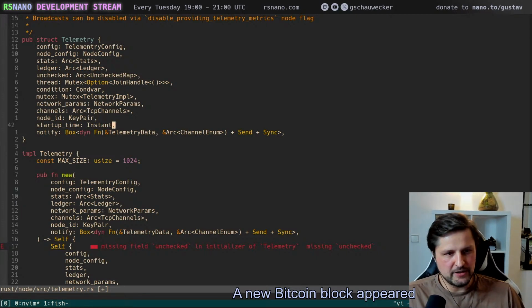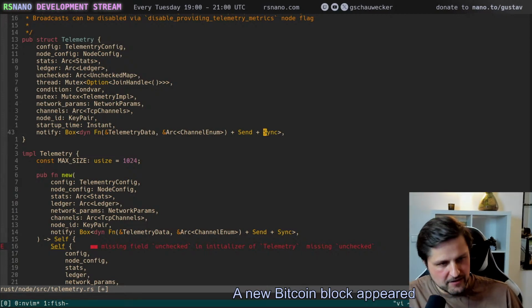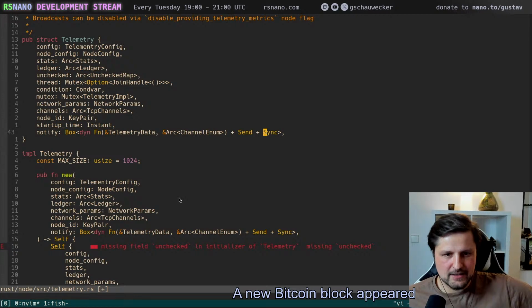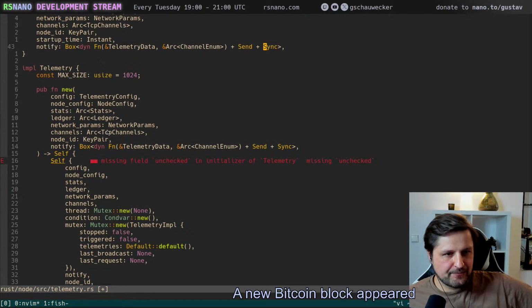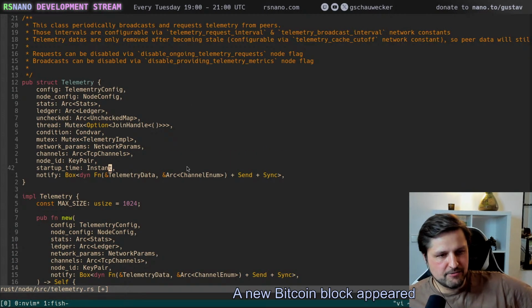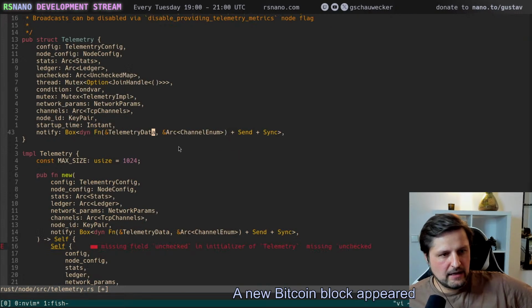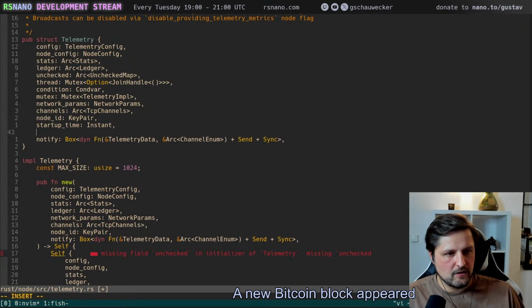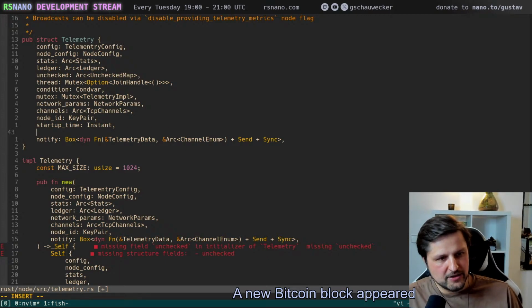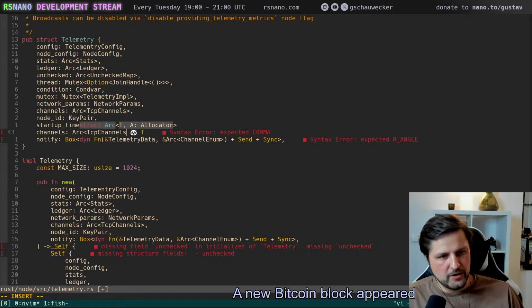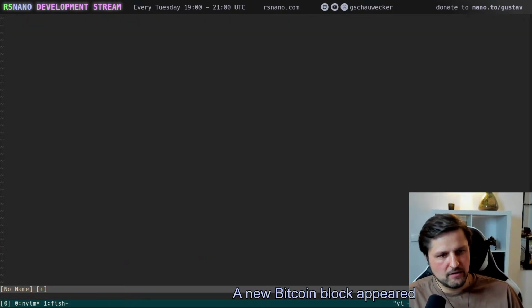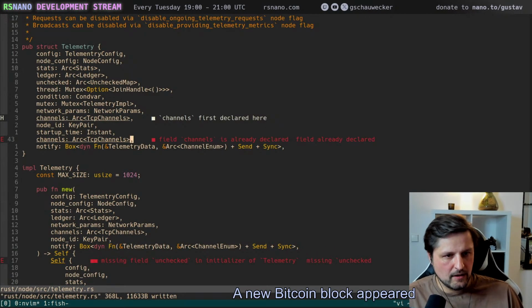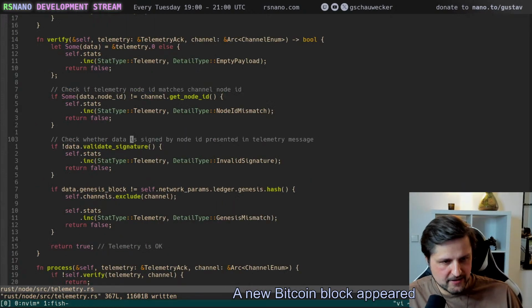So what I was doing is just inline those network class functions into the places that use them, and now the network class is really small in RsNano, and I'm planning on deleting it. So instead of the network class, I want to use the TCP channels class, which manages all of the channels. Oh, we have that already. We don't even have to pass it in.